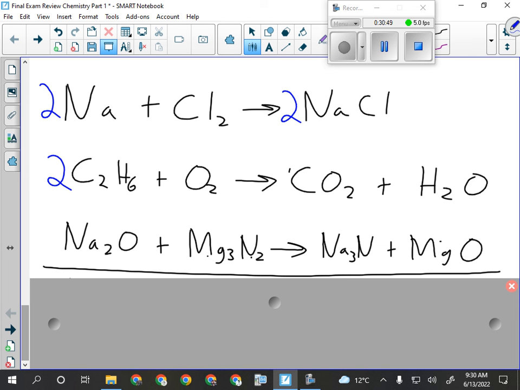Go alphabetically, right. I always balance a combustion reaction in alphabetical order. Okay, so there's 4 carbons here. 2 times 2 is 4. Okay, so I'm going to need to put a 4 here to balance my carbons. H is next in the order. 2 times 6 is 12. So I've got to go over here, and 6 times 2 is 12.